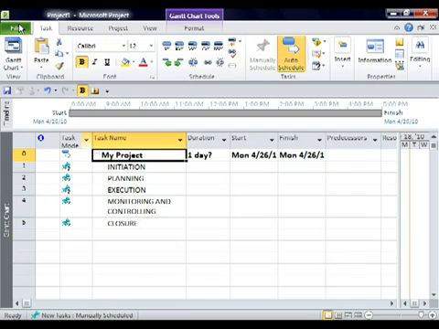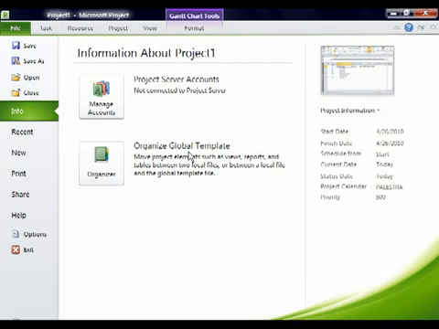it will track everything. The last thing that you want to do after changing your working time and setting up your calendar is to come back into the Backstage view and assign that calendar to your project plan. This will ensure that project is tracking everything the way that you need it tracked. The start date, where you schedule from, the calendar that you're using, and a full tracking mechanism as a project summary task for overall project durations and dates.